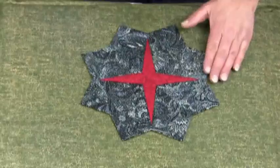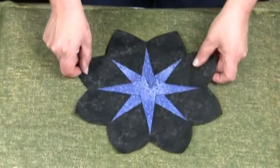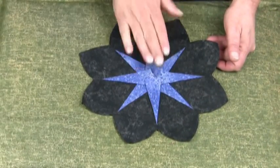The block finished with 4 spikes which have been pressed open. This block has a rounded point top and 8 spikes pressed open.